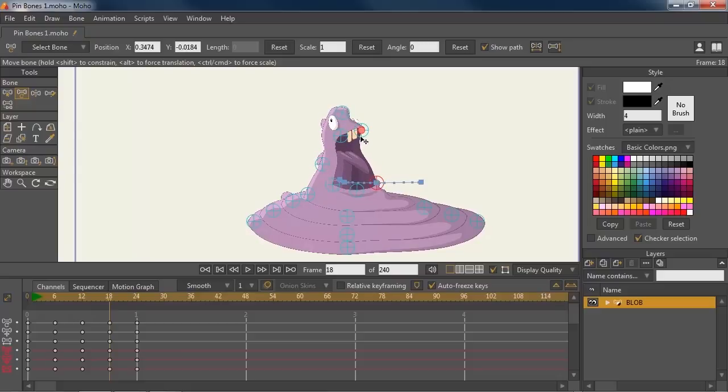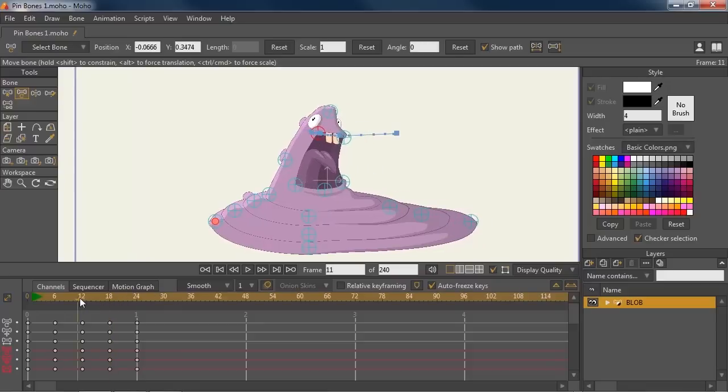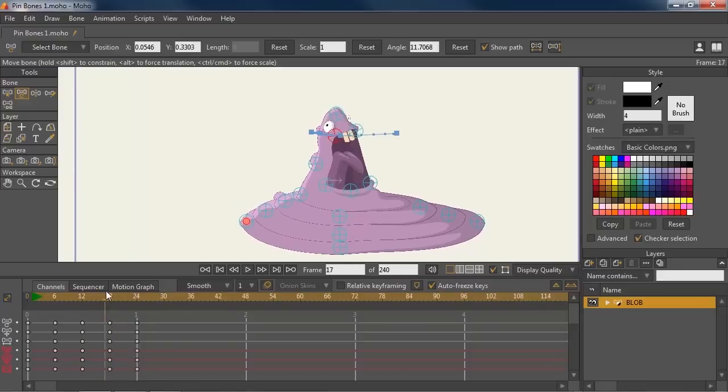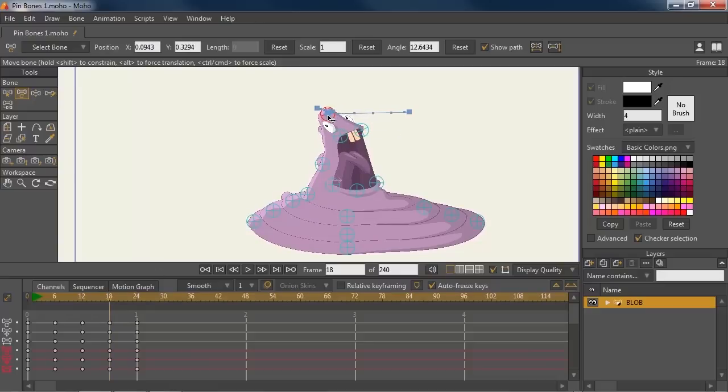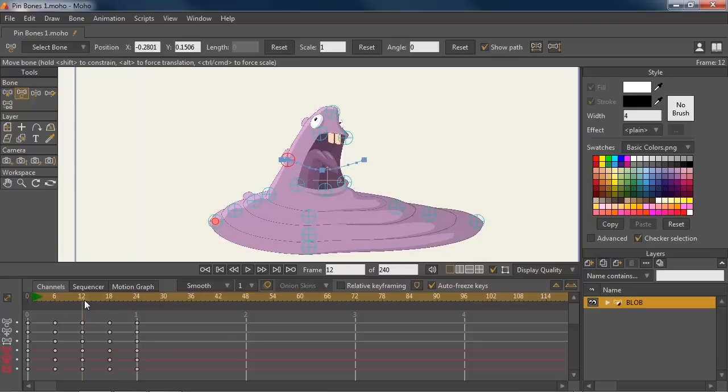Once again, since this is a blob, we can take liberties with just how these points look. We can even rotate to get the look that we are going for. So, once we go in here and make a few more adjustments, you can see how this looks, and it could probably be a little bit better, so we'll just come back here and move this even more, and just create this effect that we have a snap back occurring as he moves forward.